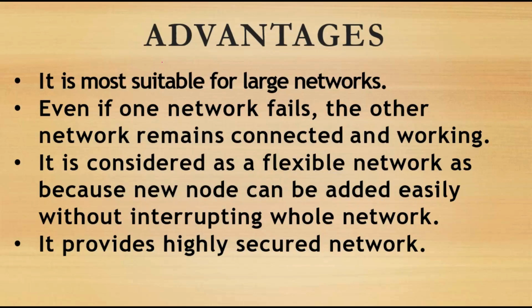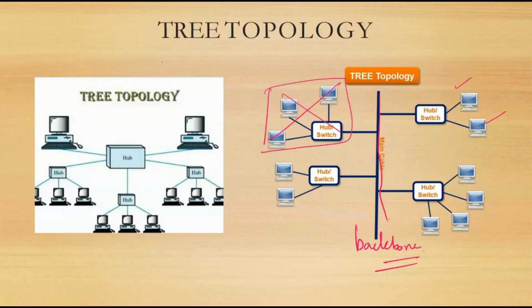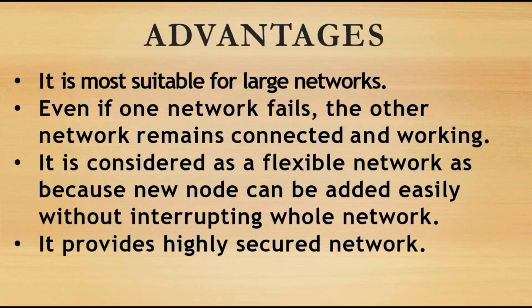So we can add in as many networks as we like through this backbone. We can add any other nodes here. How many nodes can we add? We can add here and here. We can extend the network like this. That's why we say it is considered a flexible network, because a new node can be added easily without interrupting the whole network, and it provides a highly secure network.